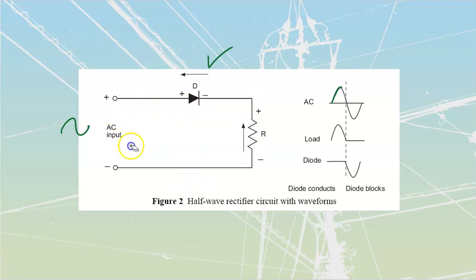When my alternation reverses, and this goes negative and this goes positive over here, at that point we would have a negative applied to my anode over here, a positive applied to my cathode. We would be in blocking at that point, which would mean that I'm going to get no current flow going over here.